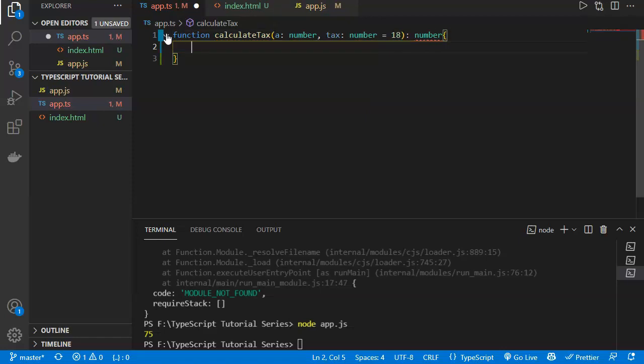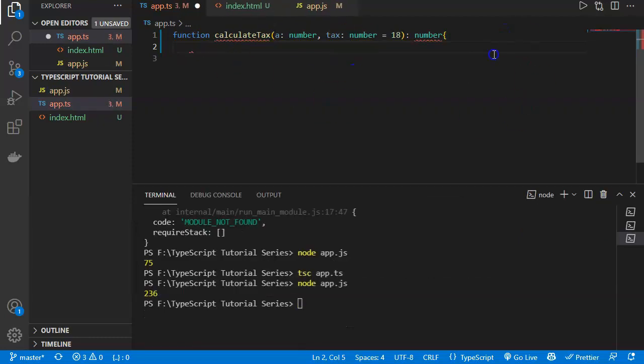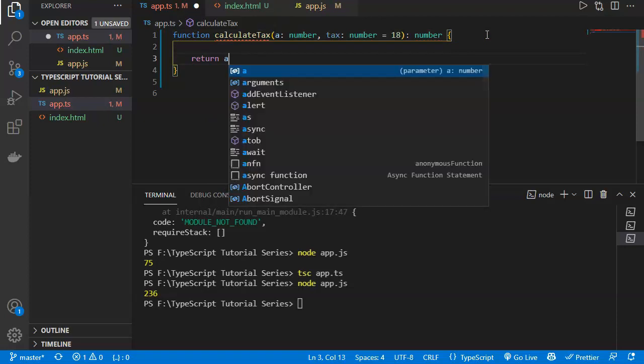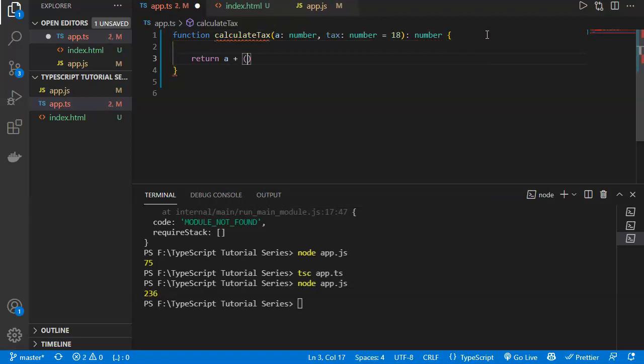So if I now save, and if I just return the number, we will check if we have provided the value to the number, then we have to return the number like this. And now we need to add the return statement, and we need to calculate the text. Now we will add a plus, and then it will be the number into the text by 100. So it will be like the amount, text, and it will be divided by 100. So this will be the logic to check the amount after the text.